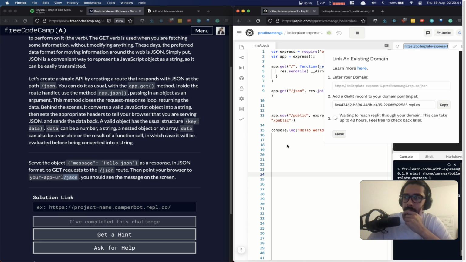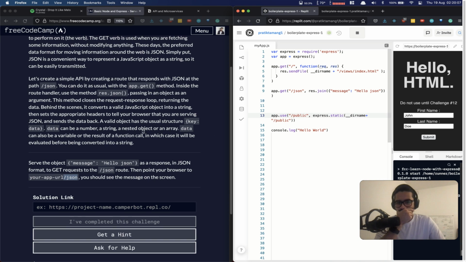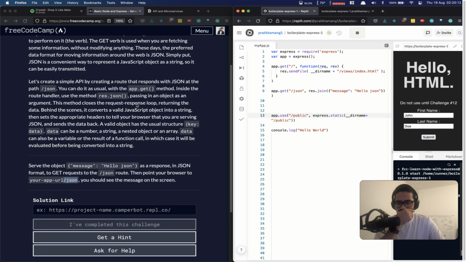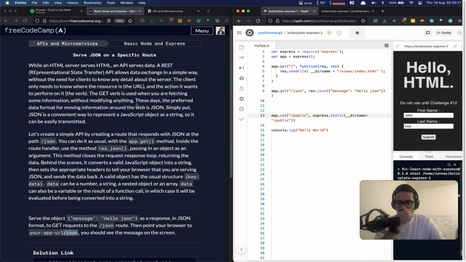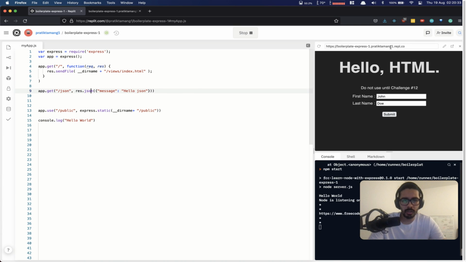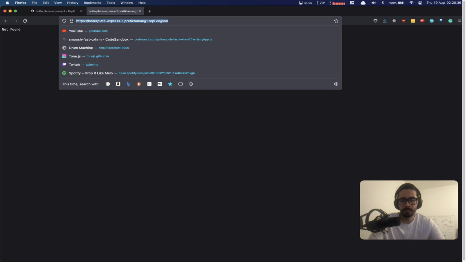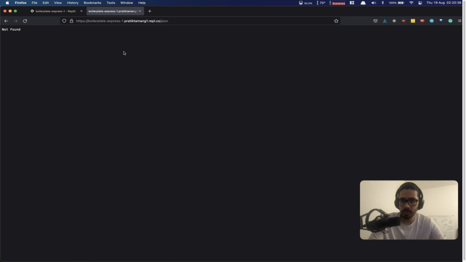We messed up. I don't know what I messed up, but something's not right. Path is correct. Oh, is it res.json or res.join? Okay. All right, that should now work. Oh, it still doesn't work.